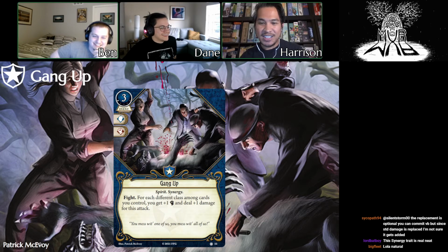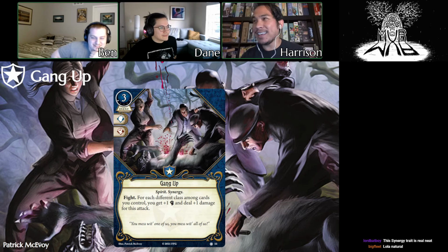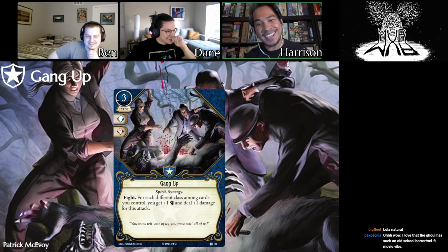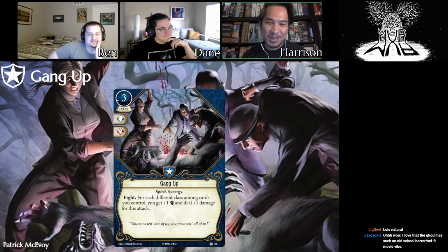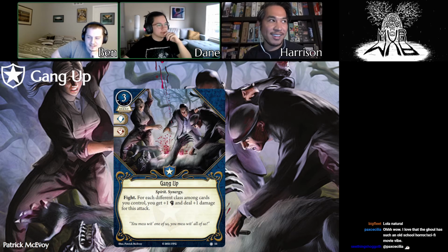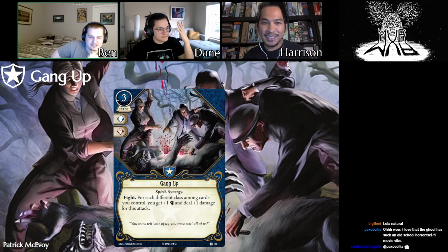Oh no. Harrison, what do you think of this? They let me out of the MUR basement every once in a while for cards like this, where I can talk about how much I love Lola and Versatile, and both of those things seem to work well with this. And I'm probably going to get vlogged for saying this, but Lola could possibly deal 6, because it's a base of 1, plus 1 for each class. Neutral doesn't count. If you have all 5 classes, you get the 1 damage base and then the +5 damage.